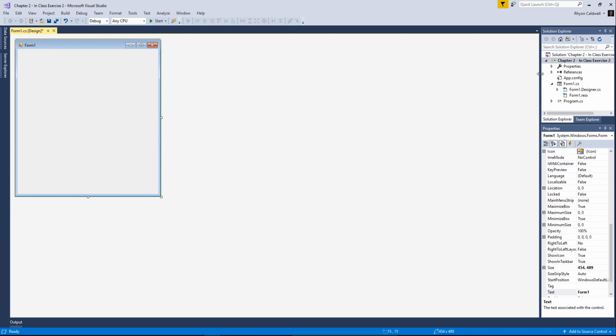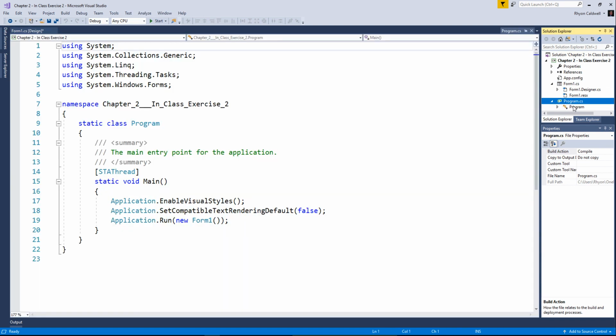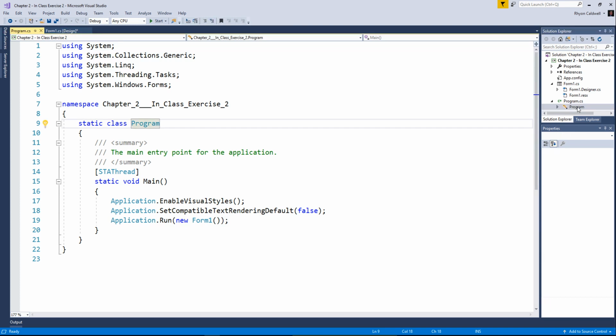Over here on the far right is the Solution Explorer. This is where we can organize all the different objects and parts of this puzzle that we're going to put together. It's all organized in the Solution Explorer. You can see that, for example, this form over here can be located right there. Later when we start coding it, we're going to put in some program code, and it's going to go inside of here. All right, so down below, this is called the Properties window.